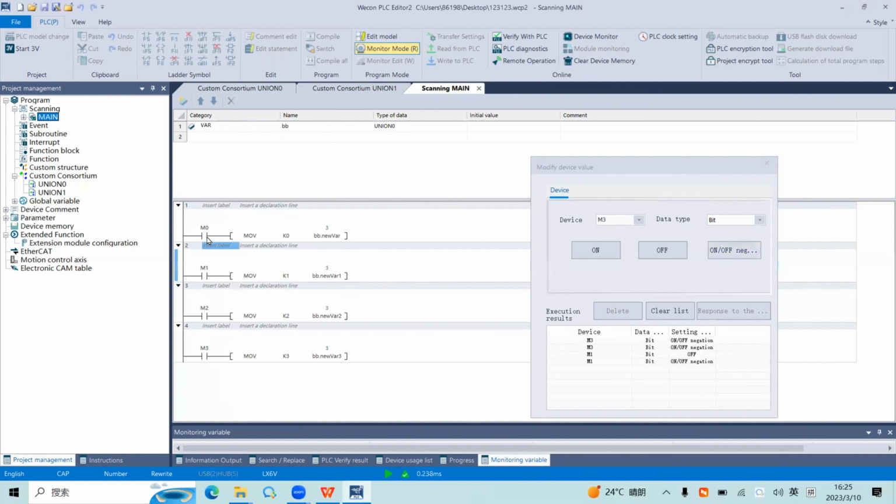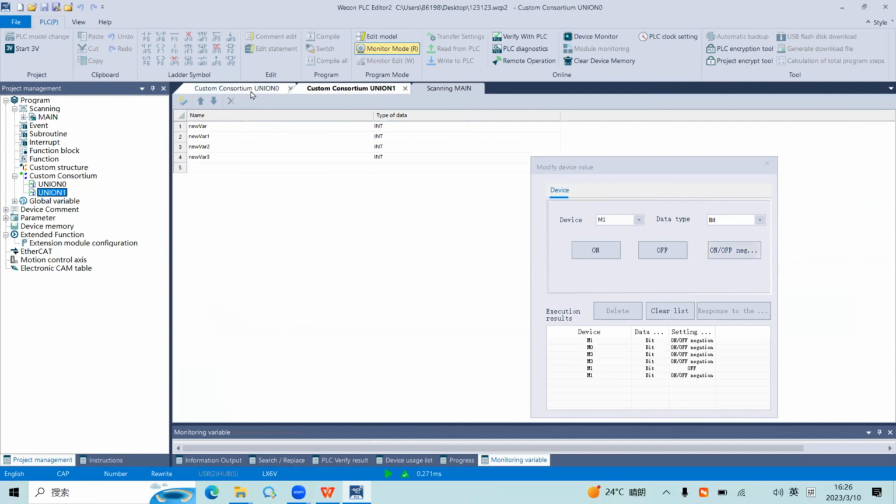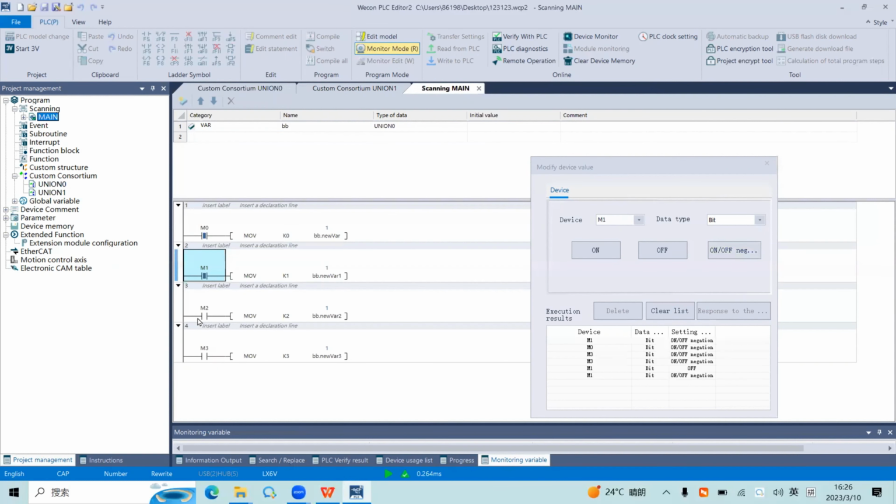And if I change member 0 to 0 and change member 1 to 1, we can see member 1 is taking effect, because for the order of these two, member 1 is the last one, so it will take effect. And if I change member 2 to 2, you can see all members will be changed to 2, because for now member 2 is the last one.